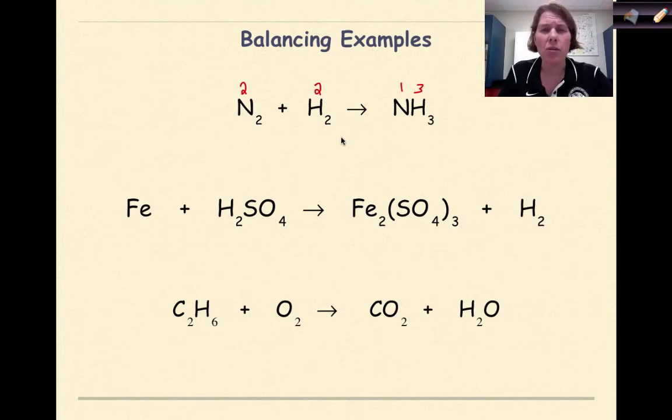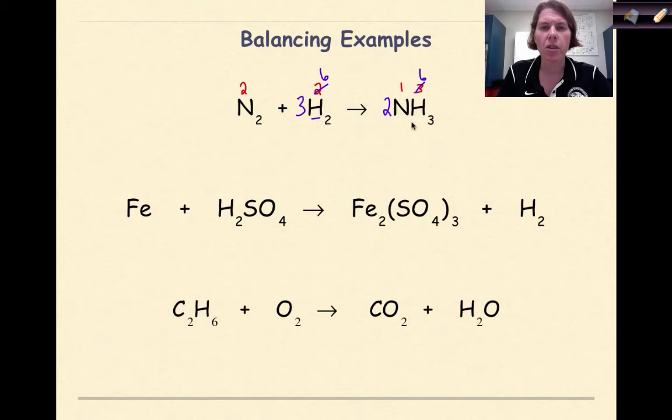Now there's 2 ways that I could approach this. Both of these elements appear only once, symbolically, on each side of the equation. For this one, it doesn't really matter whether I start with the nitrogen or the hydrogen. I'm going to start with the hydrogens just because there's more of them. So I have 2 hydrogens here, I have 3 hydrogens here. The lowest number that they'll both divide into evenly is 6. I'm going to throw a 3 in front of here and a 2 in front of here to balance out my hydrogens. So 3 times 2 gives me 6, and 2 times 3 gives me 6.